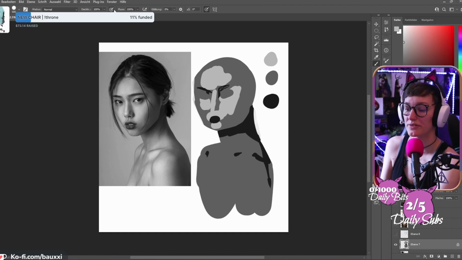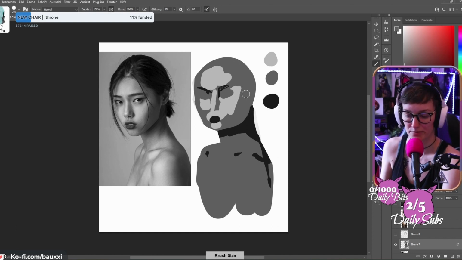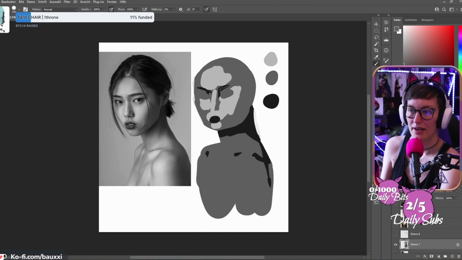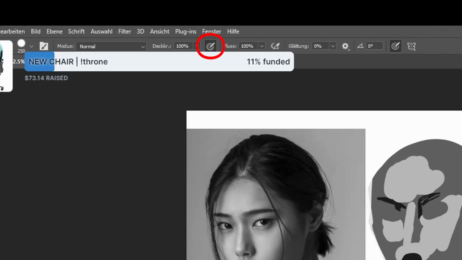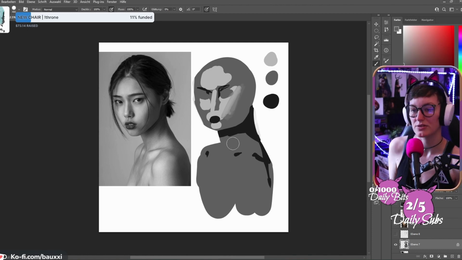You start out with 3 values. And then you can pick one of them and activate the opacity thing. So it's pressure, opacity, and you can go over the edges. But yeah, that's how you get soft edges.